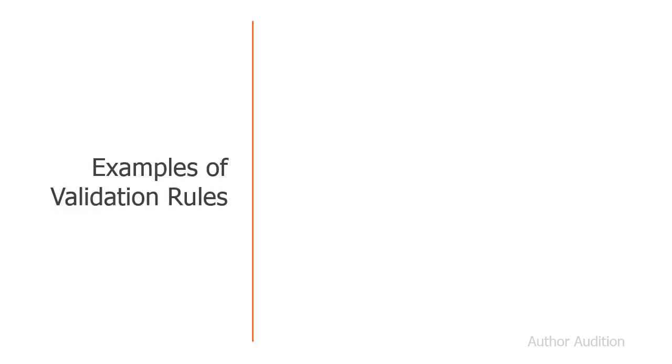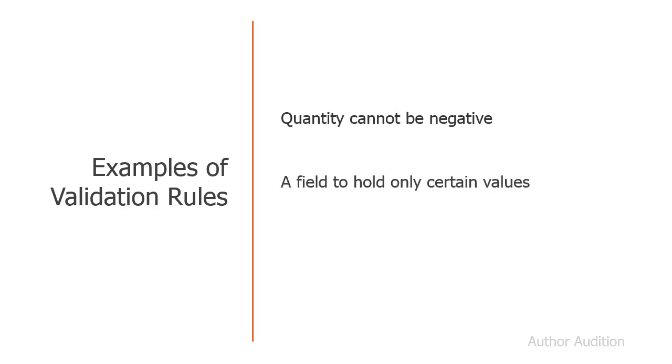They are very commonly used in Salesforce, and there are numerous instances that we can highlight. Say, for example, quantity. You are making an order and there is an option for quantity. Quantity cannot be negative, right? It's always a positive number. When you have a field and a restriction that the field can hold only certain values, then you can enable that using validation rules.